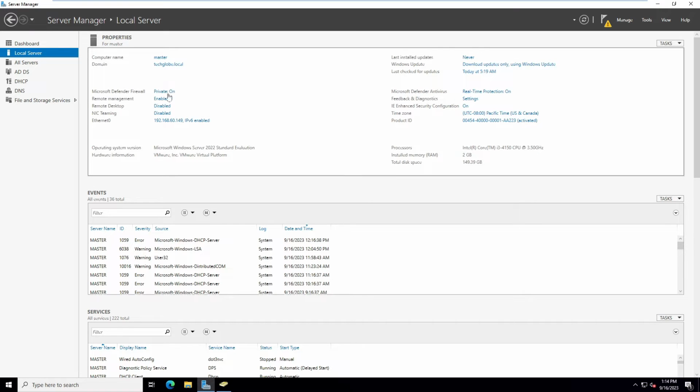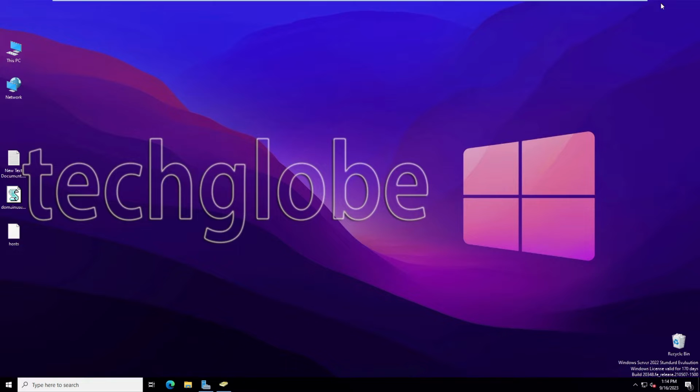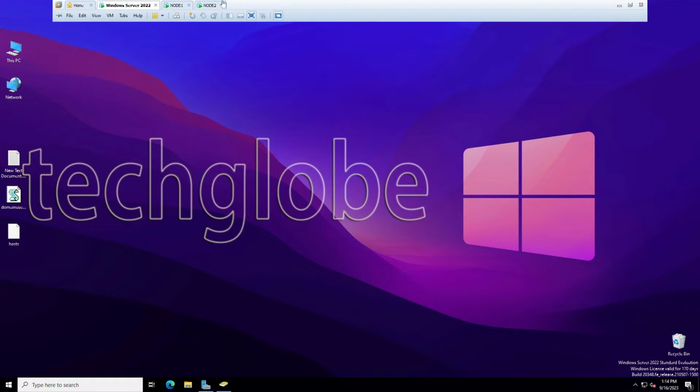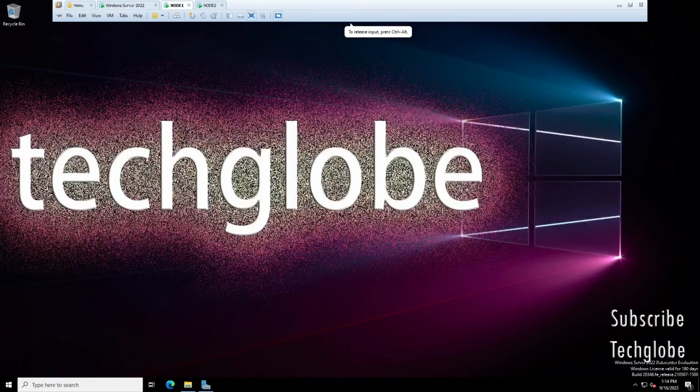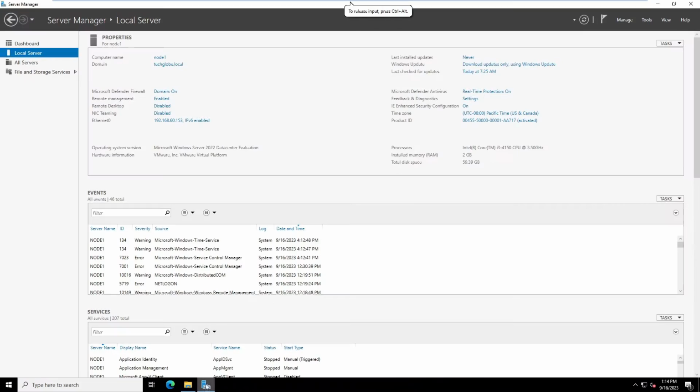This is the domain name, okay, and the PC name. In this PC I have created Active Directory Domain Services, okay, and I'm going to the node 1 computer. This is node 1.